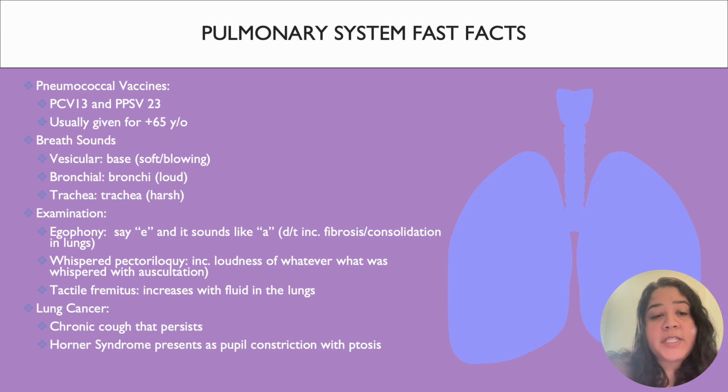We like to talk about PCV13 and PPSV23, and these vaccinations should be offered generally to those over 65 years of age. PCV13 and 15 are recommended for children younger than 5, and other children can also receive it if they have certain medical conditions that place them at an increased risk. For adults, PPSV23 is recommended for those over the age of 65, and if they have one, we usually want to give the other at least a year apart.